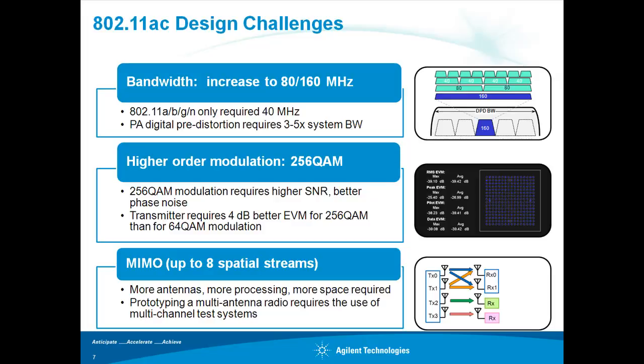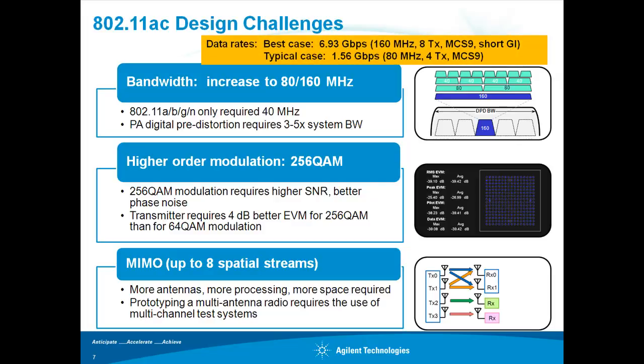And third, the employment of spatial streams using MIMO has a multiplicative effect on the Shannon rate. 11AC specifies up to 8 potential spatial streams. Yet more antennas mean more complexity, and capacity gains using MIMO techniques are invariably dependent upon the channel conditions. Still, all told, the system parameters combine to provide theoretical data rates of 6.9 gigabits per second, a remarkable speed for wireless. However, we must put on our practical hats and lower our expectations to what will most likely be much less, around 1.5 gigabits per second.